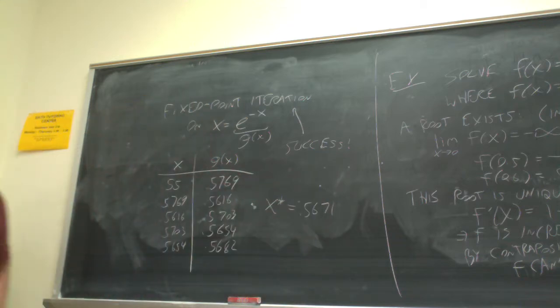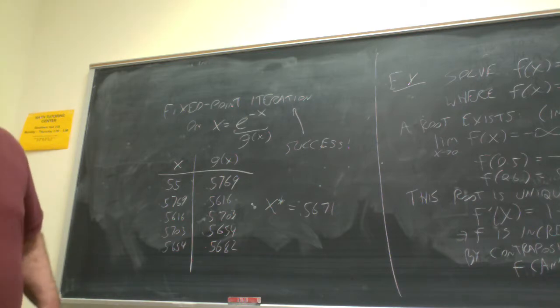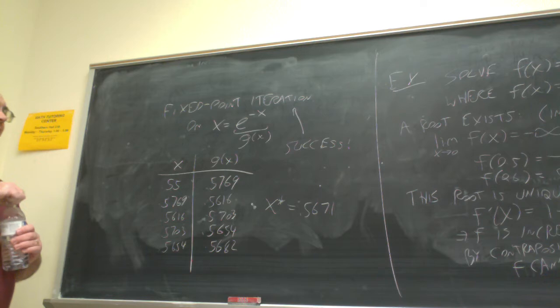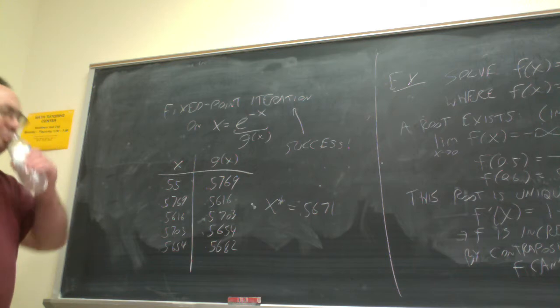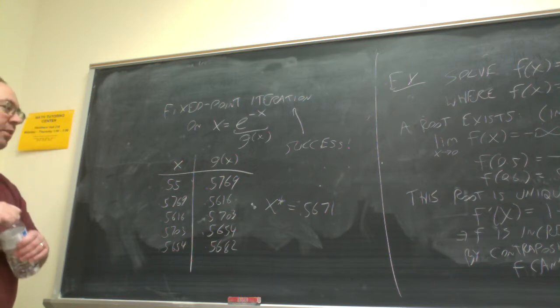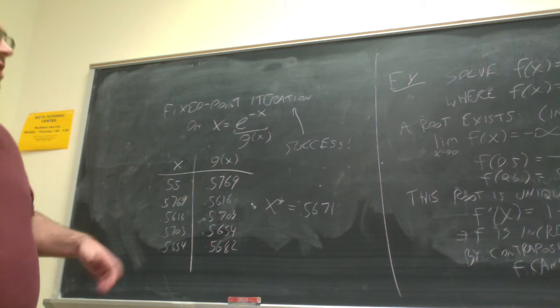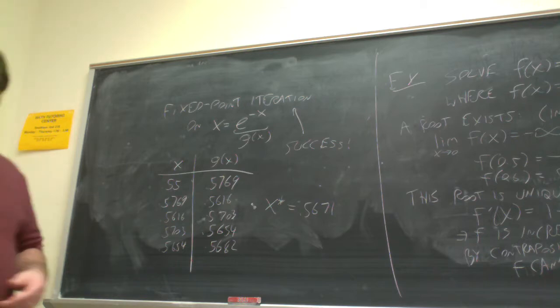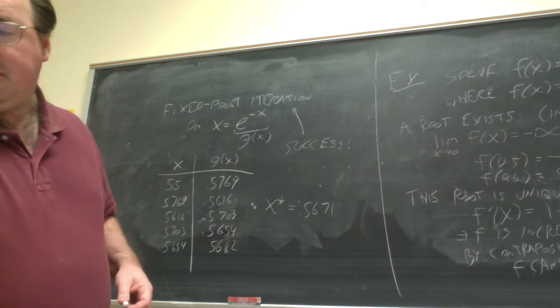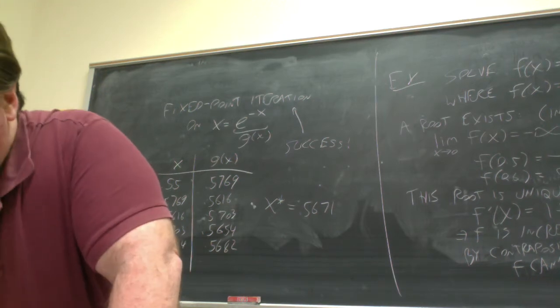Okay. So we can see that when it comes to fixed point iteration, there are good g's and bad g's. But still, we don't have any way of telling the difference between them. So we need some sort of criteria to know in advance, before we go to computational expense, whether a certain fixed point iteration is going to work. Because for any equation f of x equals 0, chances are there are many ways to rewrite it in the form x equals g of x. So you want to have something to go on as to how you might go about doing that.